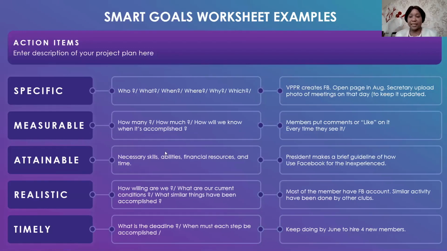Once you have the data, then you can determine how you use it in a smart way. And so here I'm sharing with you the SMART worksheet examples. SMART simply means making sure any goals or any decisions you want to make, or the vision of your organization, is done in a specific, measurable, attainable, realistic, and timely manner. And the data will help you to be smarter.